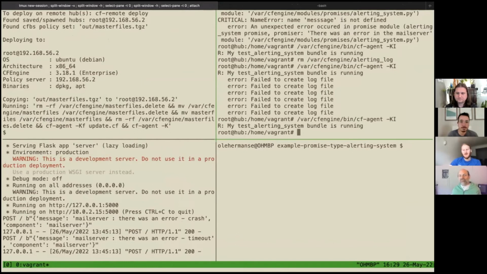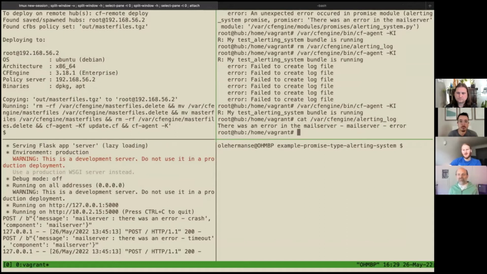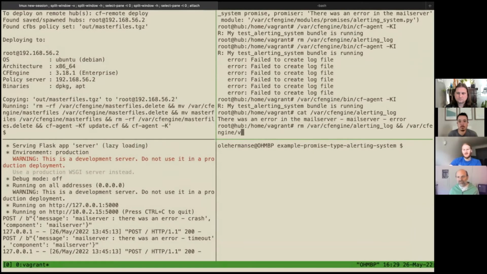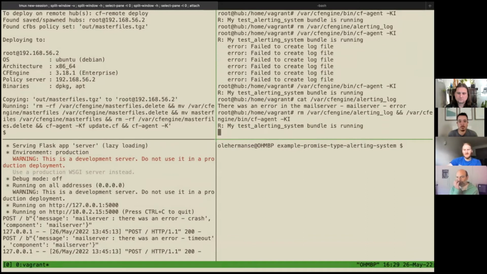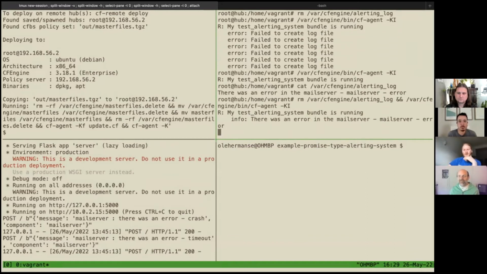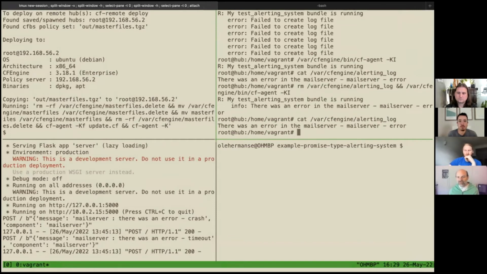But if we look at the var CFEngine alerting log, we see that it already has the message. And if we rm that file and then run the agent, then it is logged to the terminal and also to that file.